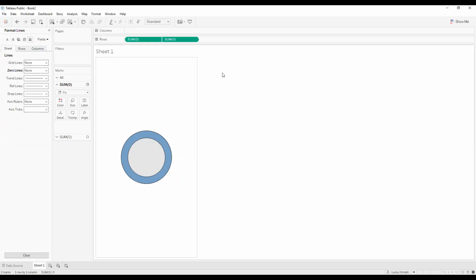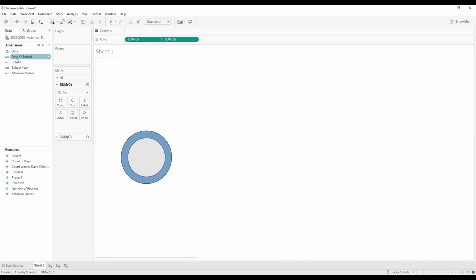Now I want to use my days at school. Remove the header too, because we don't need it. Those are just redundant placeholders. And the tooltip too. Turn it off. We'll do that when we get there.